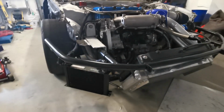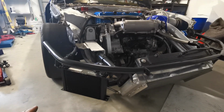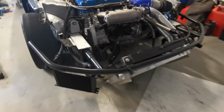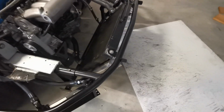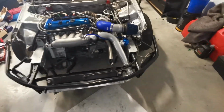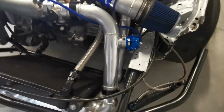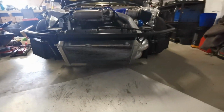So, a bit of an update on where the car's at. Obviously, the tube frame was all fabbed up. All the heat exchangers are mounted. Got the oil cooler, intercooler, radiator, and the transmission cooler on that side. It's been back and had all the piping done for the intercooler, which is looking pretty sharp. It's looking pretty together now.